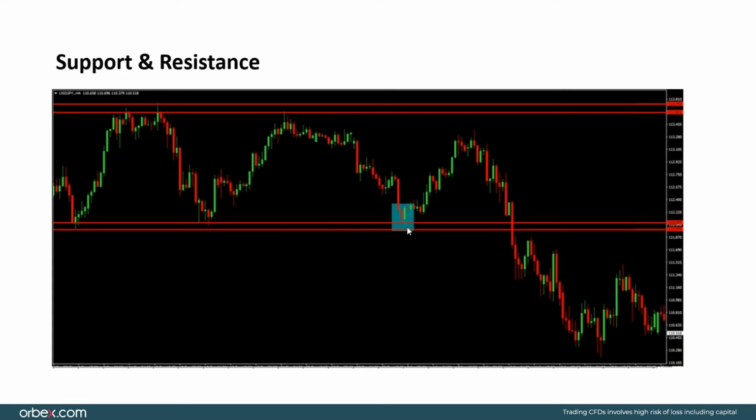Now you can see in the box that I've highlighted, we've got exactly that signal indeed. So the first candle to touch the support level is this small bearish candle here. The second candle that we see form, you can actually see we form this large bullish engulfing candle. For those of you who are familiar with candlestick reading, or for those of you who are in the candlestick reading sessions that we've done, you'll know that engulfing candles are a really strong reversal signal. Essentially they're formed where the range of the outside candle completely encompasses the range of the prior candle. So you can see that this candle is much bigger than the candle before it.